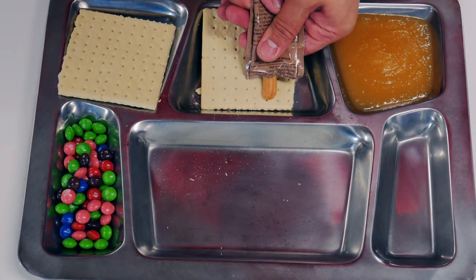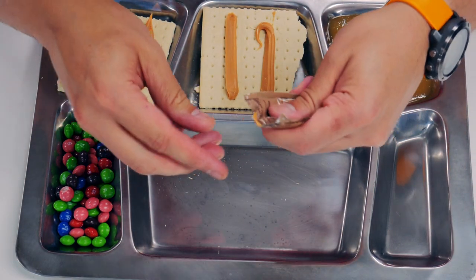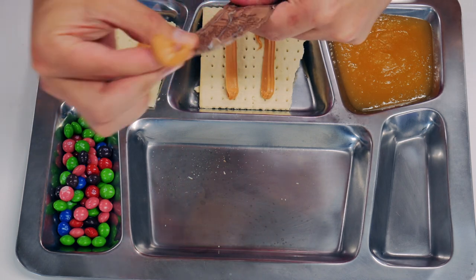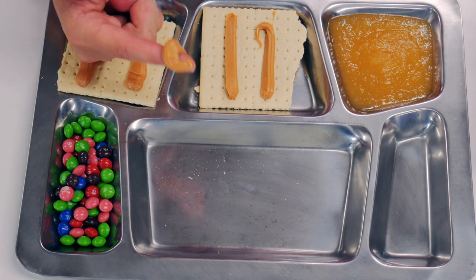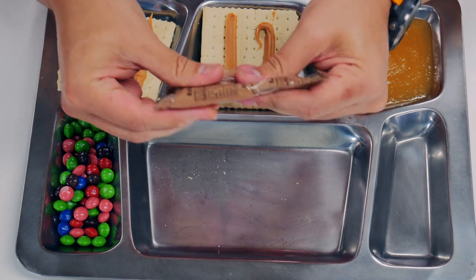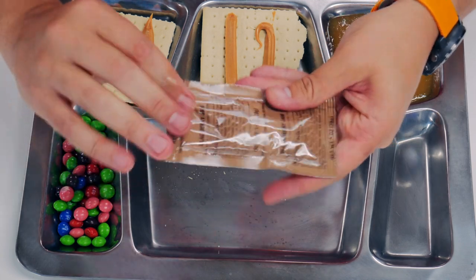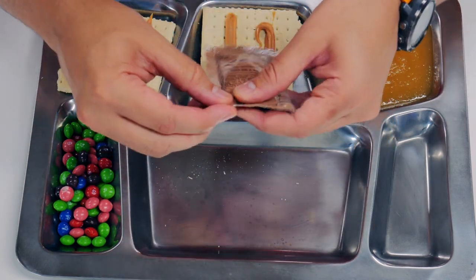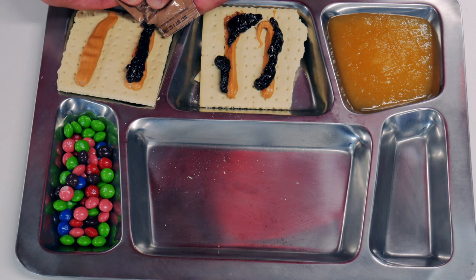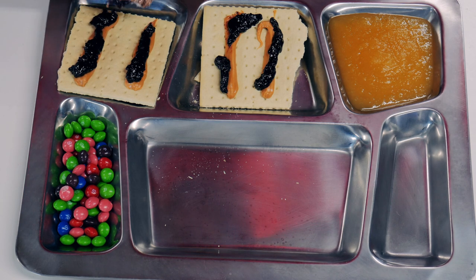Let's put a couple of lines here. I do want to try the peanut butter on its own — it's very good. Salty. It is not sweet. It does not have that Jif just super sweet flavored thing. I like peanut butter that tastes more like peanuts, and this definitely does — salty and peanut. Here's our blackberry jam. The sweetness of the jam will be really necessary because that peanut butter is very thirst-provoking on its own, which maybe isn't what you want when you're out in the field.